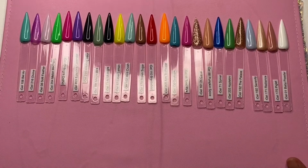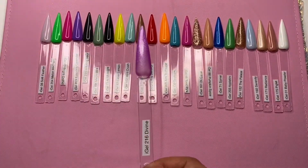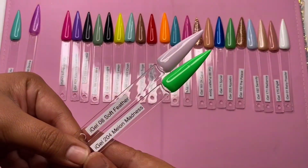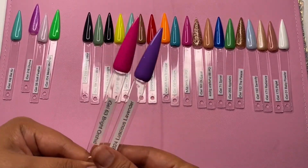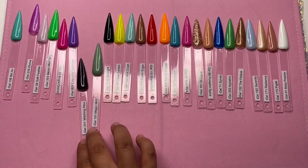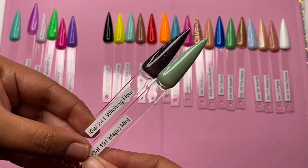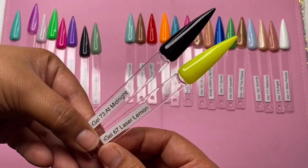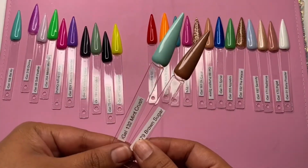So these are all of the colors. Everything has 2 coats and a top coat. So I did do the second coat off of camera. If you guys want to see what all of the names of the colors are, just pause it and you can see what each color name is on the swatch stick. And that's the thing that I love so much about having all of my swatch sticks labeled, is so you guys always know what color it is or the name.